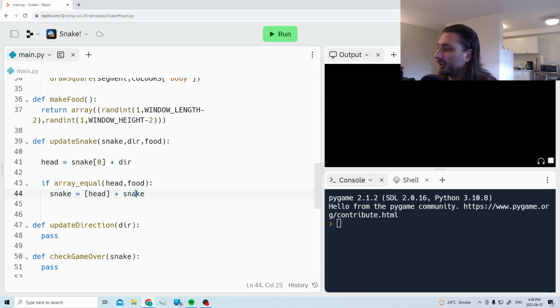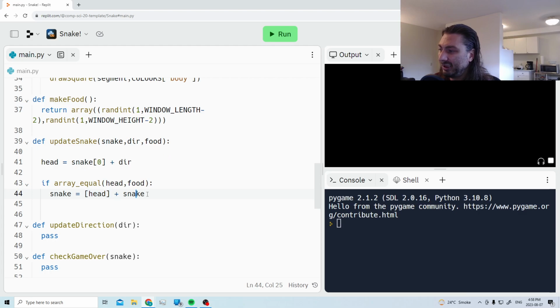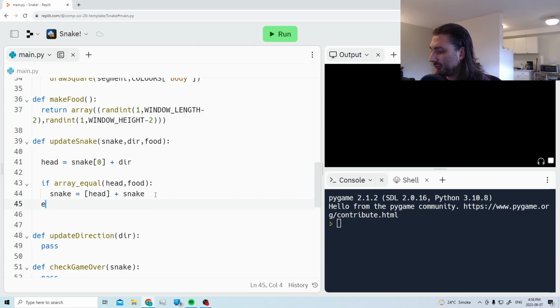And note, say the snake had a length of 5 or whatever, and if I just add the head position to it, then the snake didn't really change its position, but it's 1 longer. And the head is now where it needs to be, but the tail of the snake didn't really move because it grew, because it ate a food. Okay? So this actually makes a snake 1 longer, which is what we want when we eat a fruit, right? That's kind of a core mechanic of the snake game.